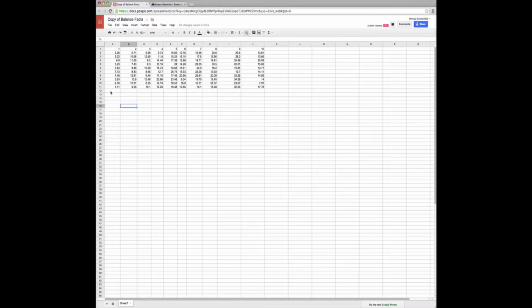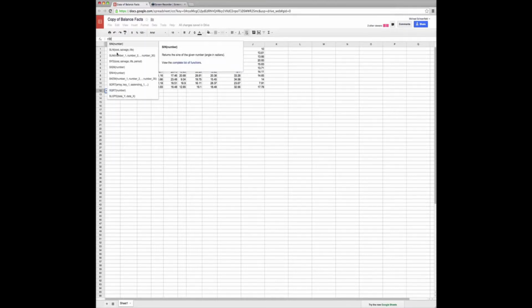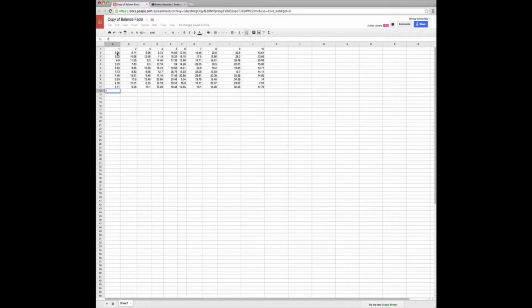Now we're going to use a built-in function inside of Google Spreadsheets called the average function. First, we select the cell below the column and type equals, which enables formula mode. Then we start typing our function, which is average.